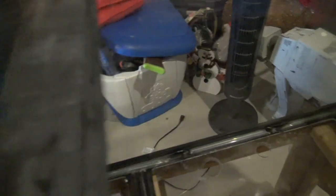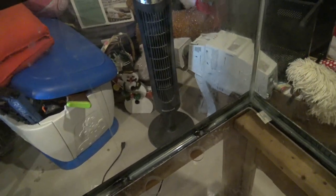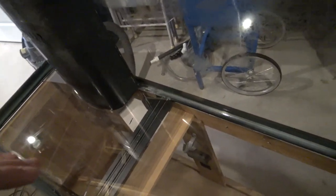So I went through, cleaned all these. That black aquarium sealant is to re-silicone them in place. So that's gonna go really good. So they're gonna sit like that, all clean. And cleaned all the algae off, as you guys can see. The tank is in perfect condition. Re-siliconed it a little bit, but it should go perfectly.